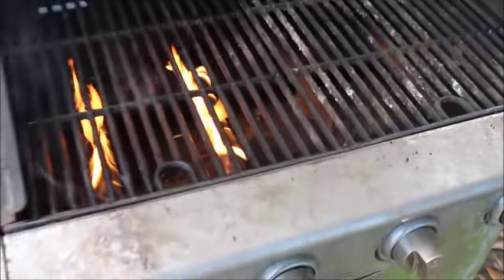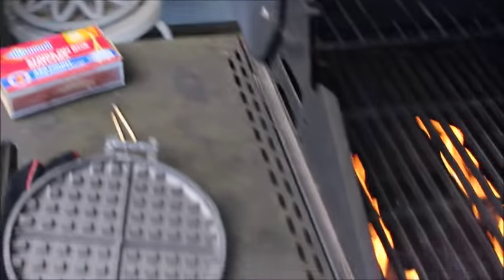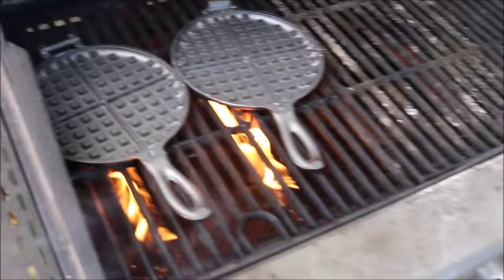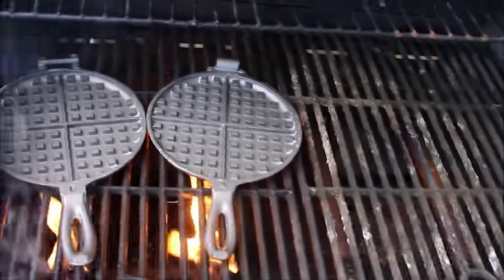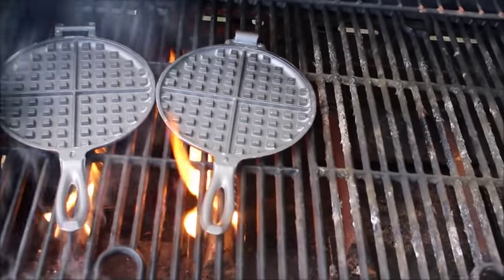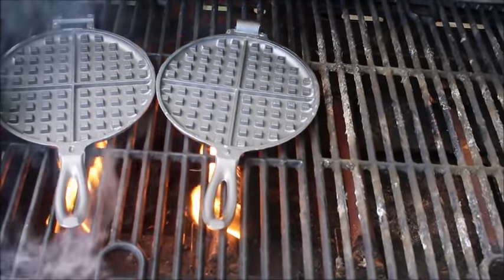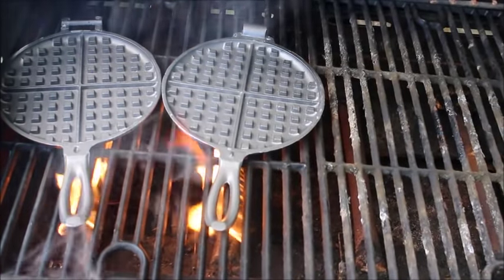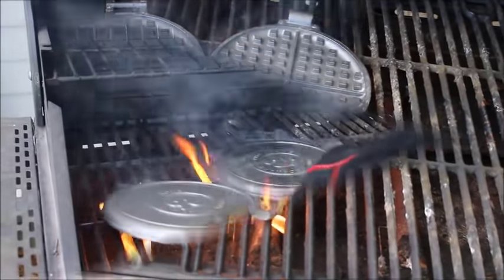Now, we've taken our gas grill here, and we've got the fire going in it extremely hot. What we're going to do is disassemble this and lay it on the barbecue grill. This cast iron comes from the factory with a wax of paraffin coating in it. So we're going to heat this stuff extremely hot and melt all that paraffin and wax off of it, and then we're going to season this.